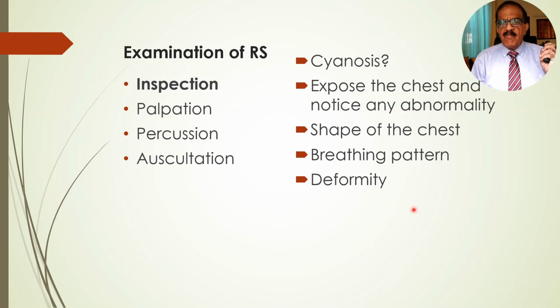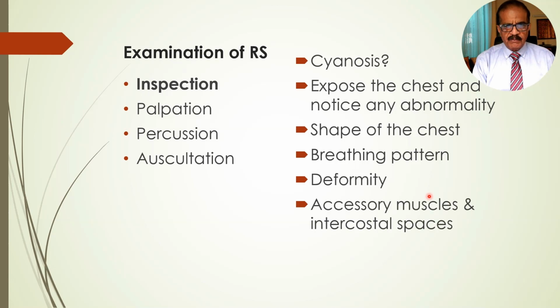Now, what is the importance of these deformities? I think there are two importances. One is that the deformity will suggest some disease. The second one is that whatever the deformity, it is going to interfere with the breathing. The normal shape of the chest is mechanically best for breathing. Any deformity is likely to affect breathing and is likely to cause a sort of restrictive lung disease. So any abnormality you have to make a note of.